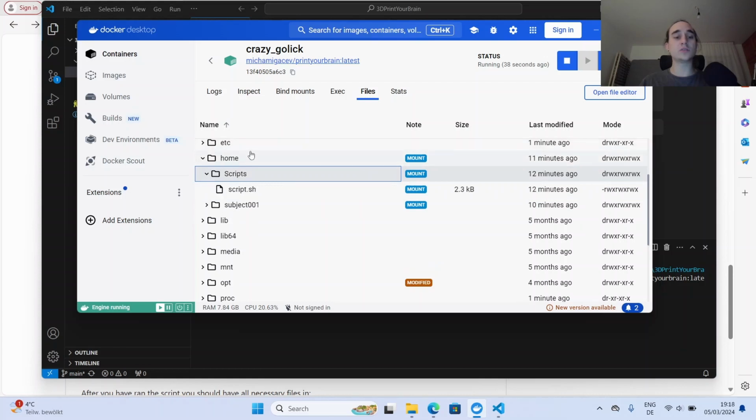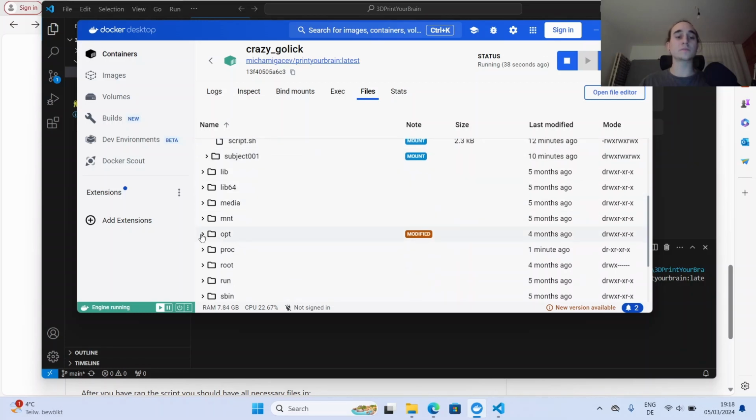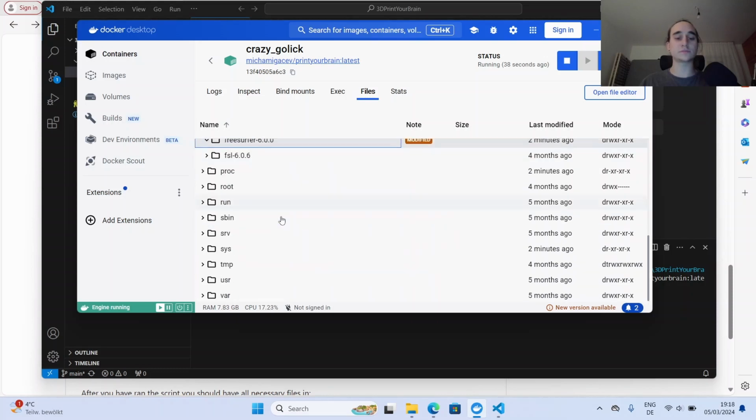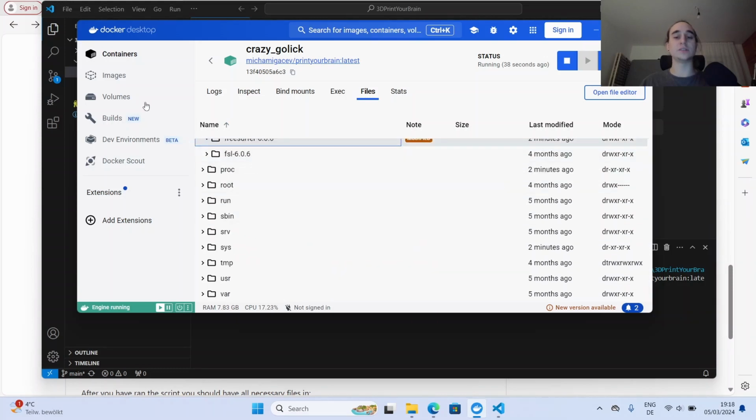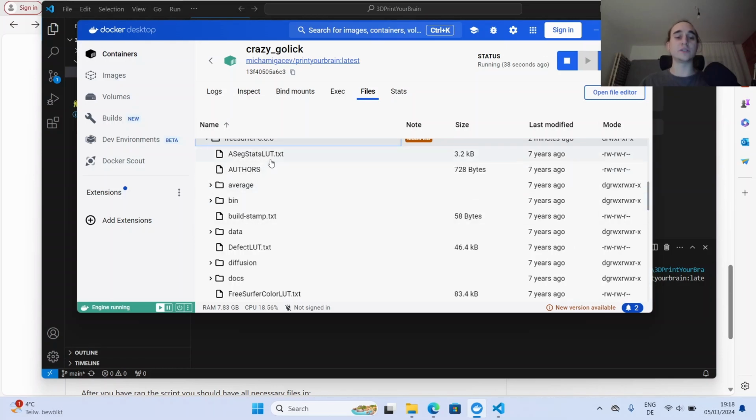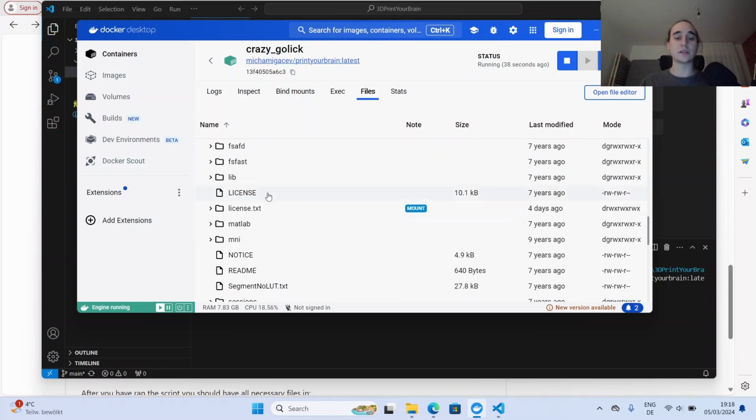We have no folder called printyourbrain_mount because the home is now representing the folder here. And something similar goes for the FreeSurfer license. We have put it in the right place at FreeSurfer 6.0, and somewhere here is then the license, and FreeSurfer can just use it as it would normally do.